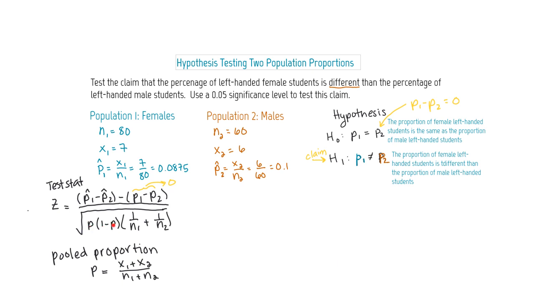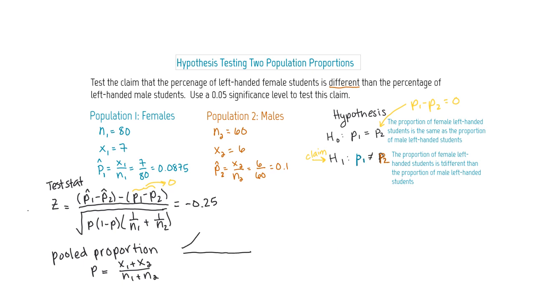And then you have 1 minus that number, times 1 over the sample size for population 1 plus 1 over the sample size for population 2. So we could plug all those numbers in and calculate this on a calculator, but StatDisk is going to do this for us. And what we get when we use StatDisk is negative 0.2522. So I'll just take it to 2 decimal places, negative 0.25. So that's our test stat.